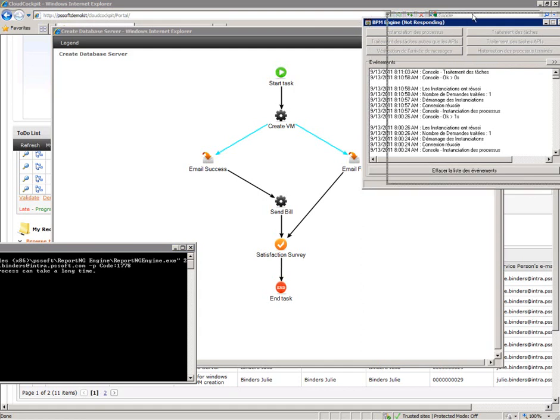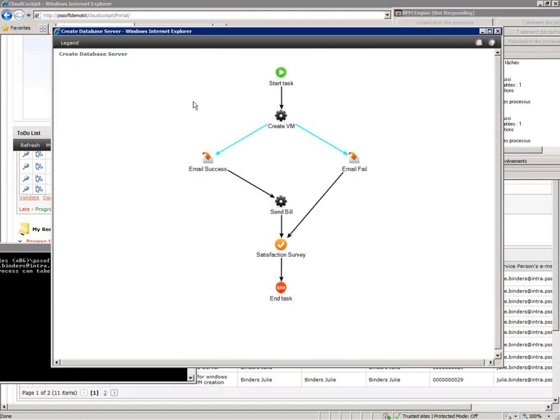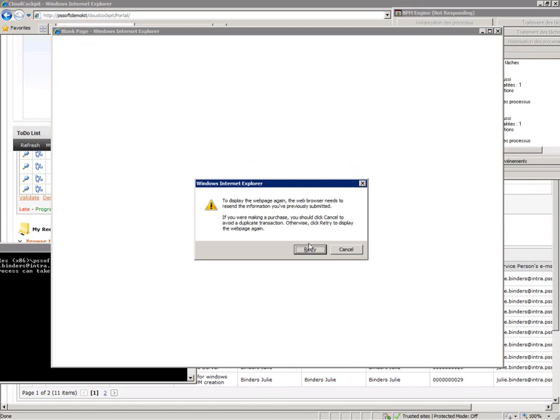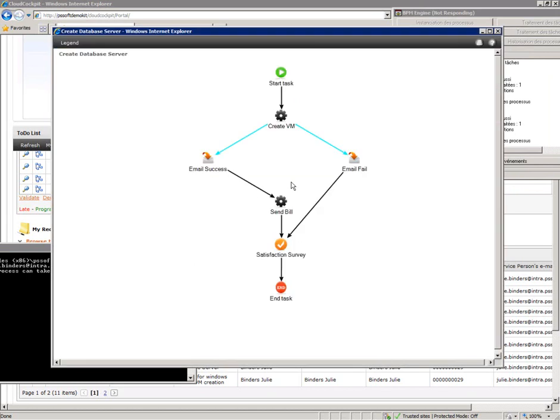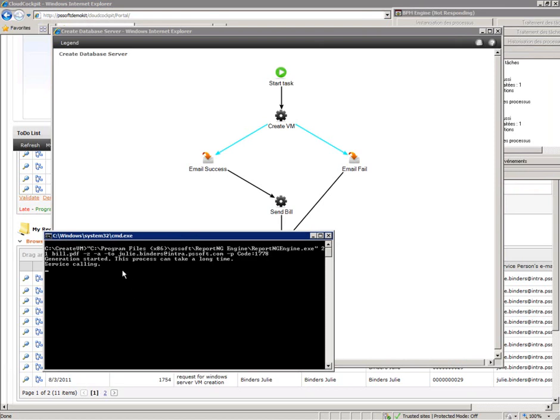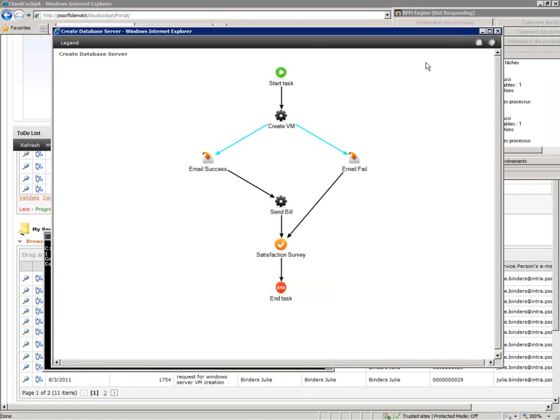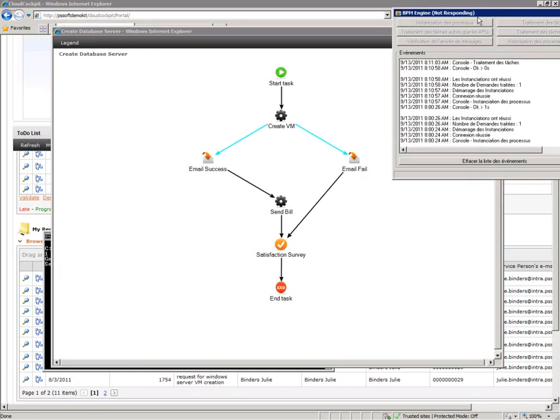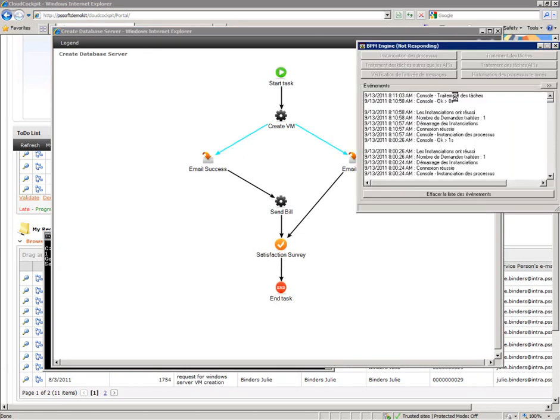I'm refreshing the view to figure out the status of the request. We just need a little bit of time for the task to be managed.